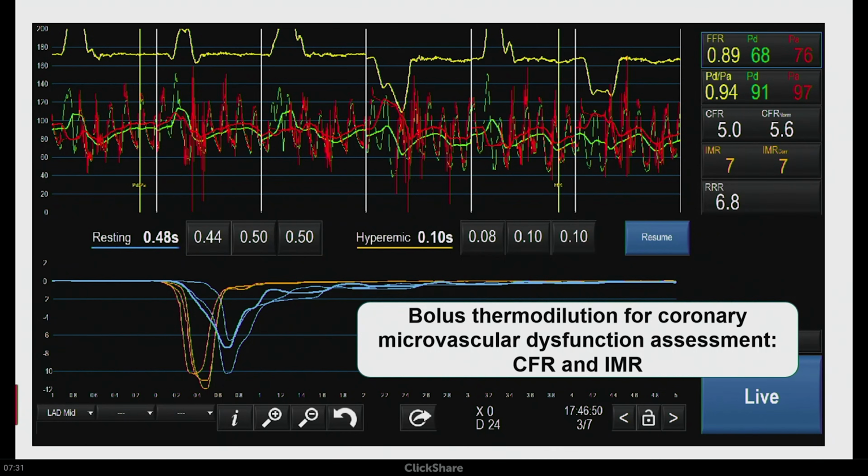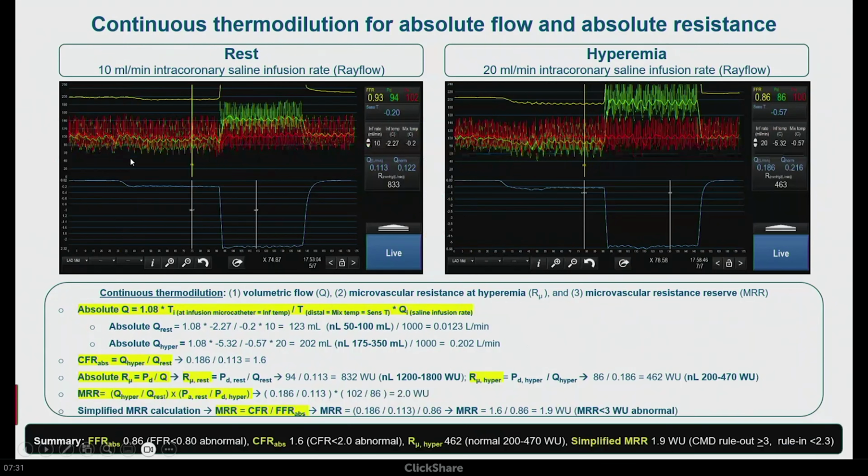What is the innovation in microvascular assessment and thermodilution? One is that while this is a very practical assessment, and Dr. Sharkey and all his work that he's done with thermodilution and Swan-Ganz, well, this is variable. And you can even see this here in the waveforms. You can see how the waveforms are variable, similar to what happens with the Swan-Ganz. So therefore, the innovation has been, and I want to say that we probably are the center that has done the most cases in the United States.